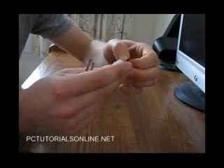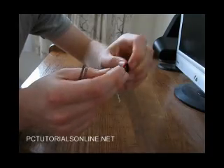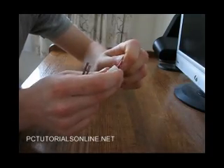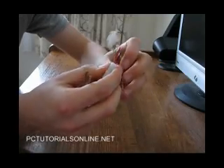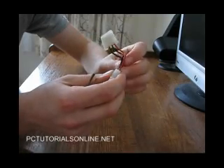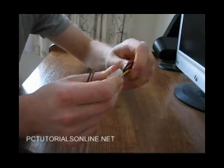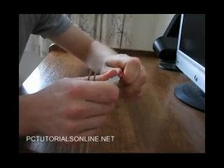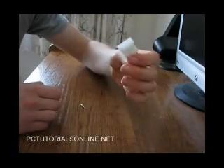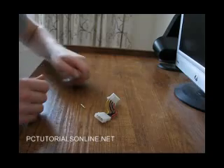You can get a special tool to remove these for you. I don't have one, but if this is too tricky for you it might be worth investing. Just Google 'Molex de-pinning tool' and that should give you results for a small tool — it's about ten bucks. That will help you dismantle a connector. Pretty easy.